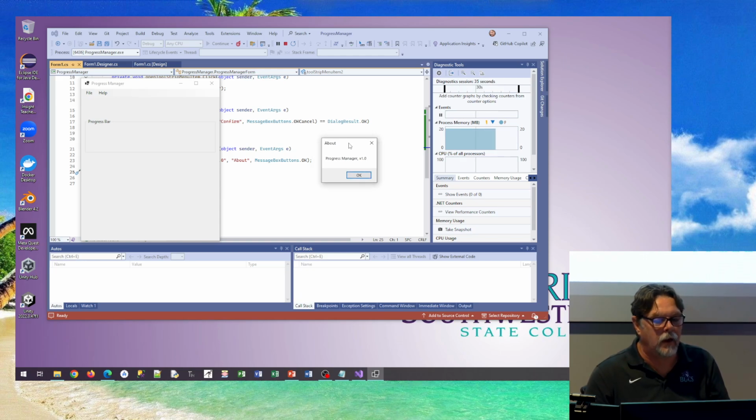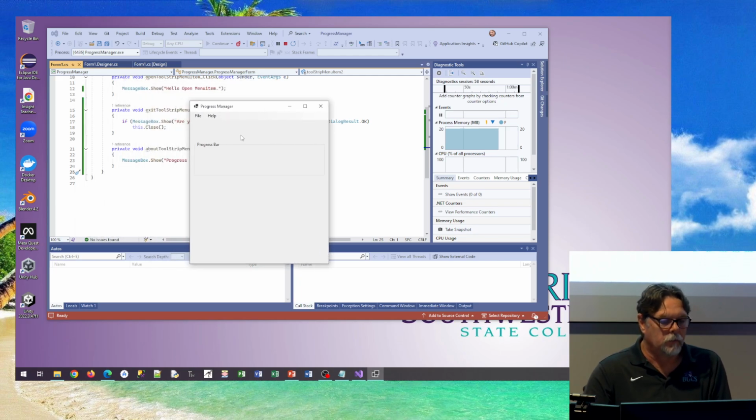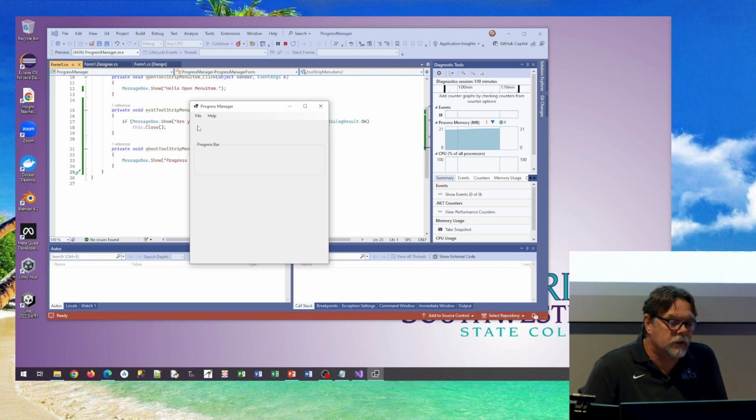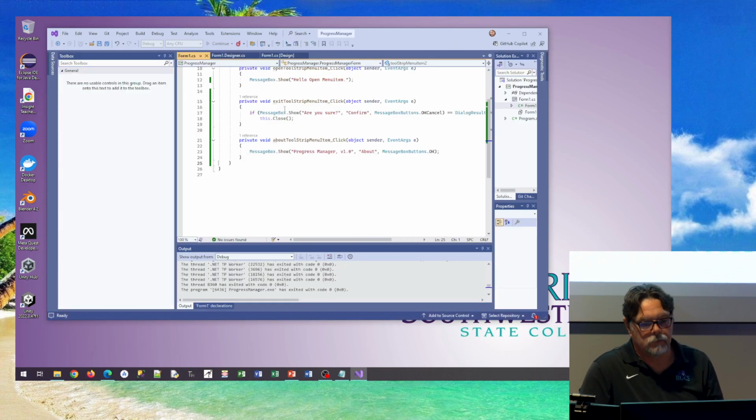And if a company had a suite of applications, they would maybe have a library that had their about box code in it, and they would just drop it into every one of their Windows Forms applications so that they could all use a common about box technology. But it was amazing the amount of engineering that went into the about box for applications. You don't see a whole lot of that anymore. Anyway, so I have basically a standard application: file open, file exit, help about, and I can start building from there. But the main thing is that's a demo of how you create a menu in a Windows application.